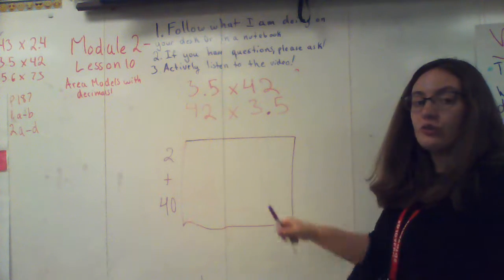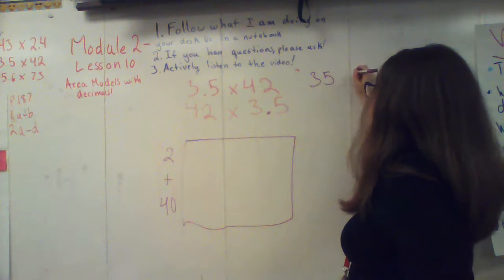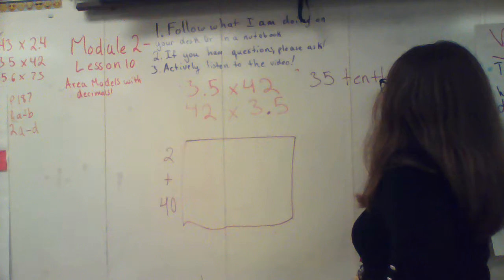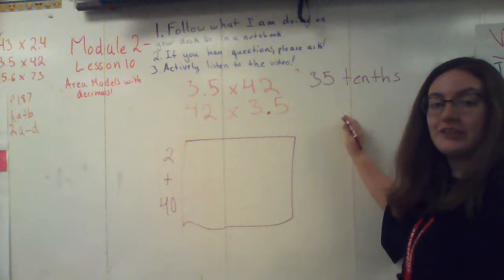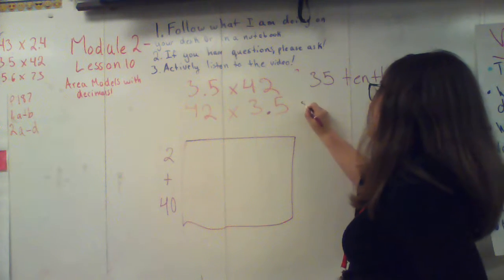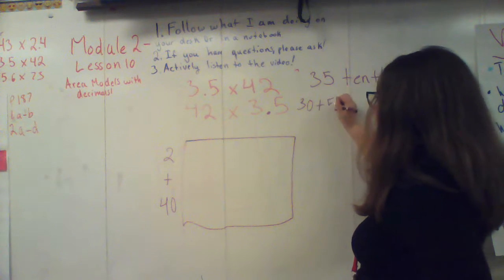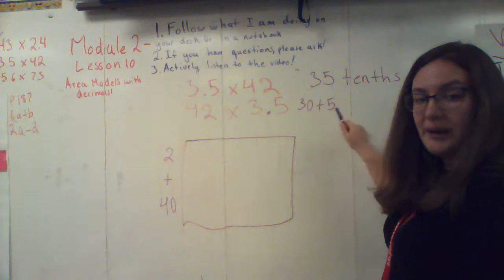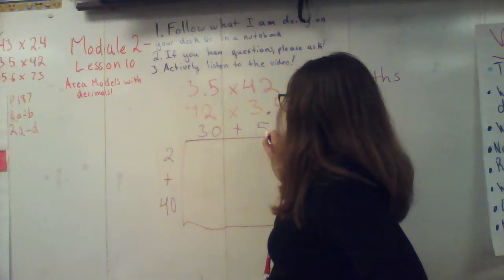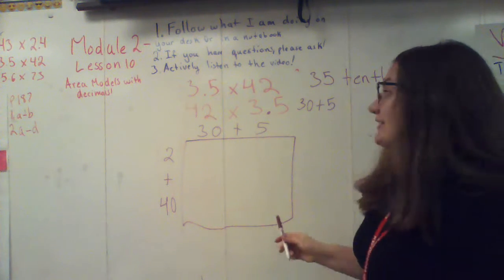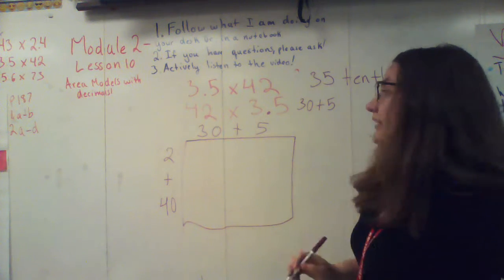I'm going to decompose 3.5 into how many tenths? 35 tenths. So it should look like that. And then I'm going to take the expanded form of the number 35. So the expanded form of 35 is 3 tenths, so 30, and 5 ones, so 5. So 30 plus 5. I'm going to take this expanded form that I just wrote and put that at the top of my area model. Remember, it's a little bit different because I'm not starting with the small number first. I'm just writing the regular way of expanded form for that.